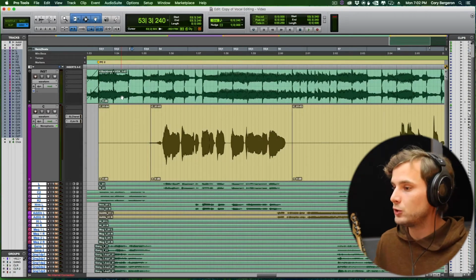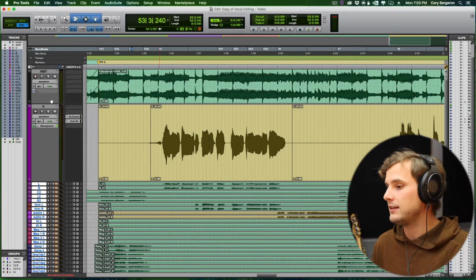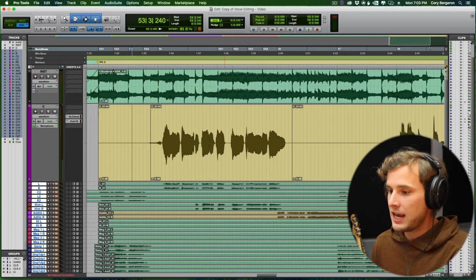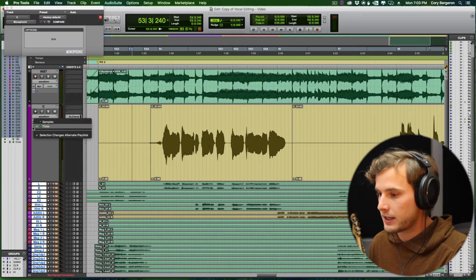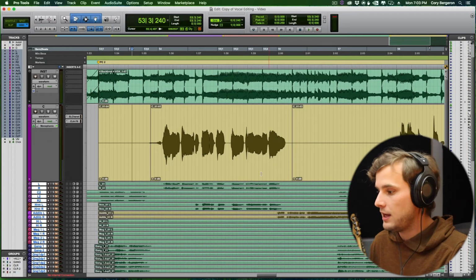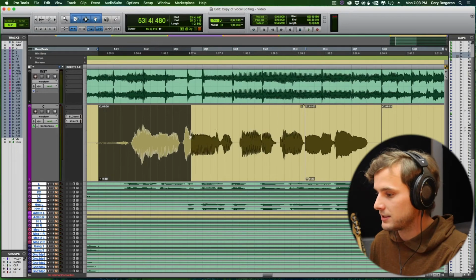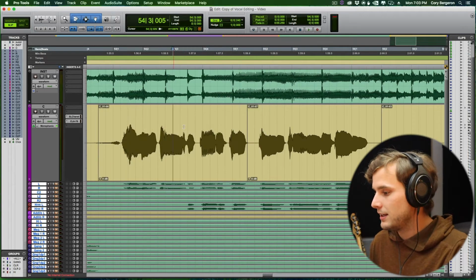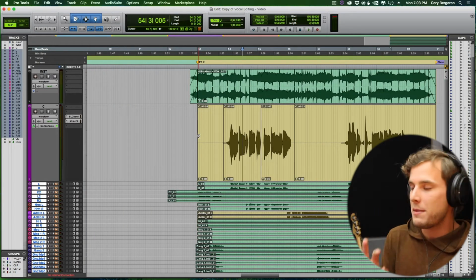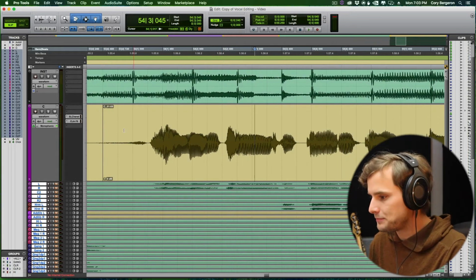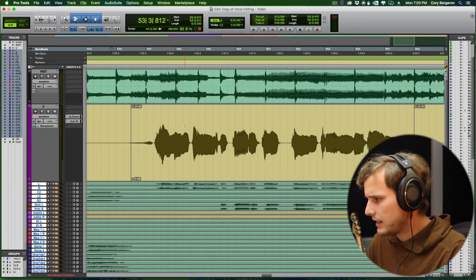All right, so what I like to do is use the TCE tool, which stands for Time Compression Expansion. And I want to make sure that my track is in monophonic and that it's set to ticks. What that allows me to do is take the vocal and stretch it like this. And it's so nice because you can really dial in the groove and make it as tight as you need it to be. So I'm just going to heal that, and we're going to get another listen and check it out.